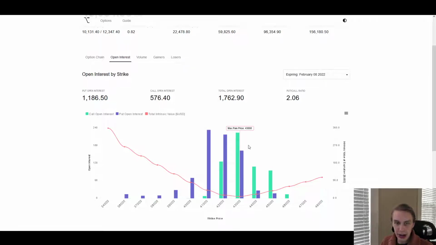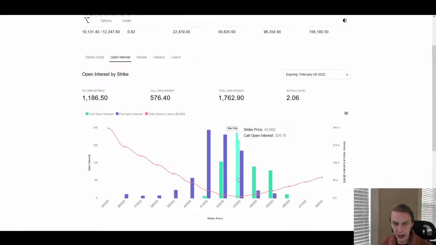And so the idea with an option is that there's two different sides, obviously. If you're not familiar with options, there's call options and there's put options. A call option gives you the option to buy the asset at some price at some point in the future, and a put option gives you the option to sell at some price in the future. With a call option, you're really betting on price to go above your strike price. That's that critical value.